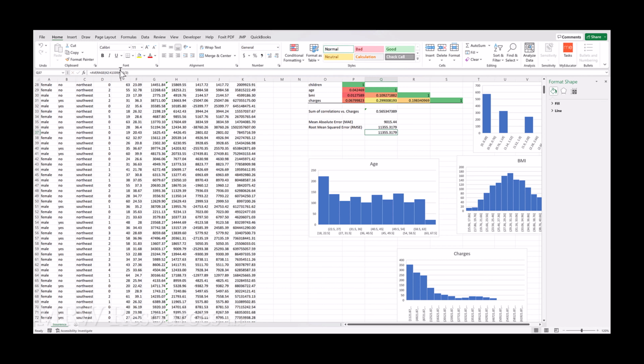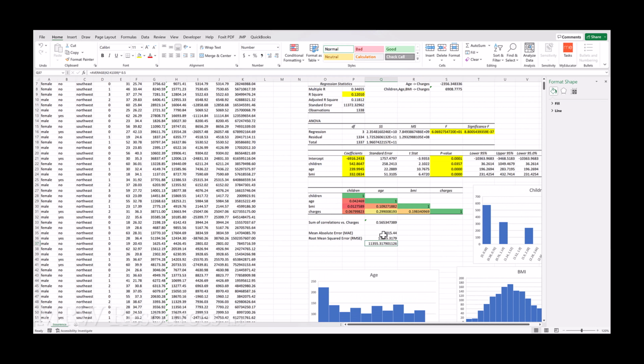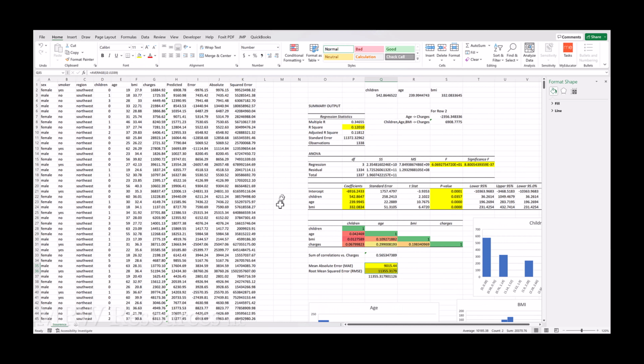All right, once I fix that up, or I could, I guess, have done raise it to the power of 0.5. So either way, I get my 11,355. All right. So root mean squared error and mean absolute error are two other powerful methods for evaluating the performance of your regression model.